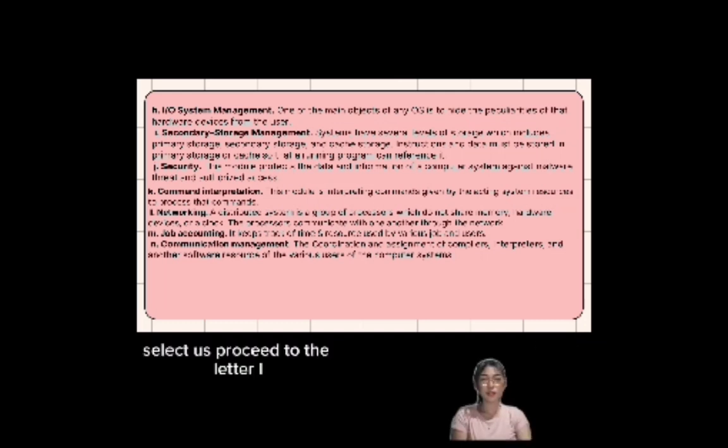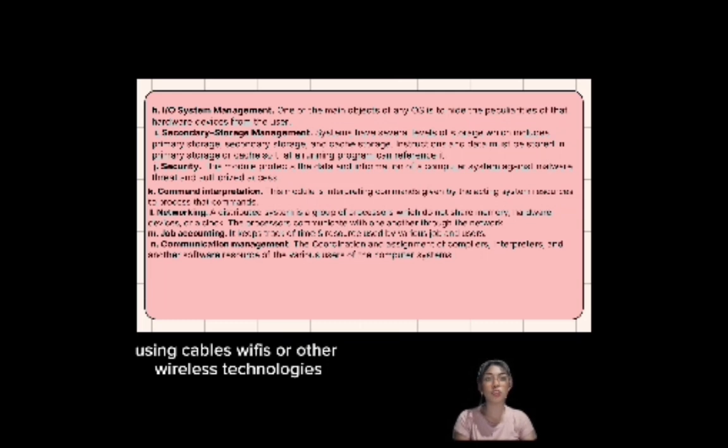So let us proceed to the letter L, which is networking. What is networking? It refers to the process of connecting and communicating between devices such as computers, smartphones, and servers to share resources, exchange data, and provide services. Networking involves here the physical connection, establishing a physical link between devices using cables, Wi-Fi, or other wireless technologies.